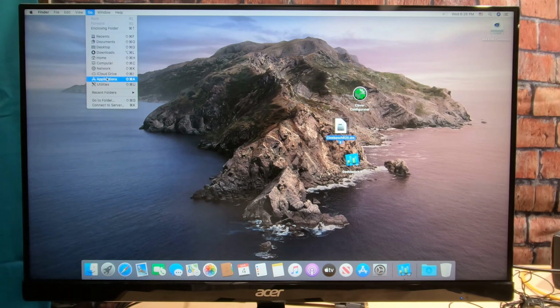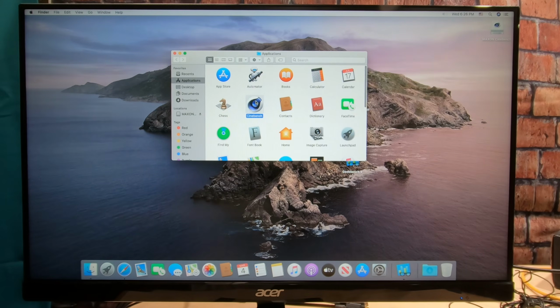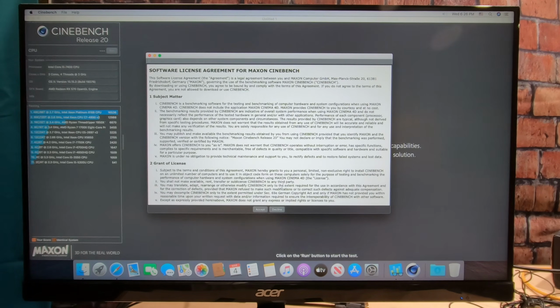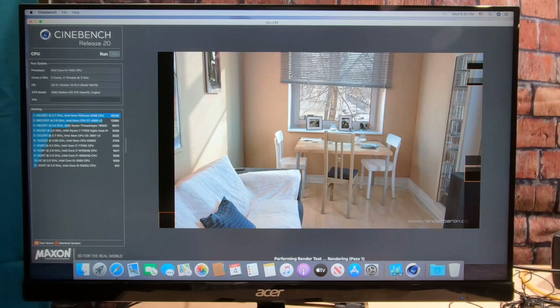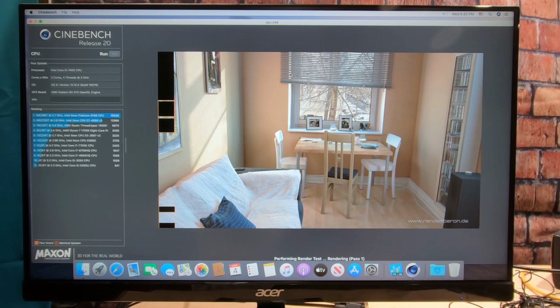Okay, let's go over here and run it. All right. And when this is done, we will come back with the results. All right, guys, so we're coming down to it here. It's not bad. The test didn't take too long. And we'll see where we're at.